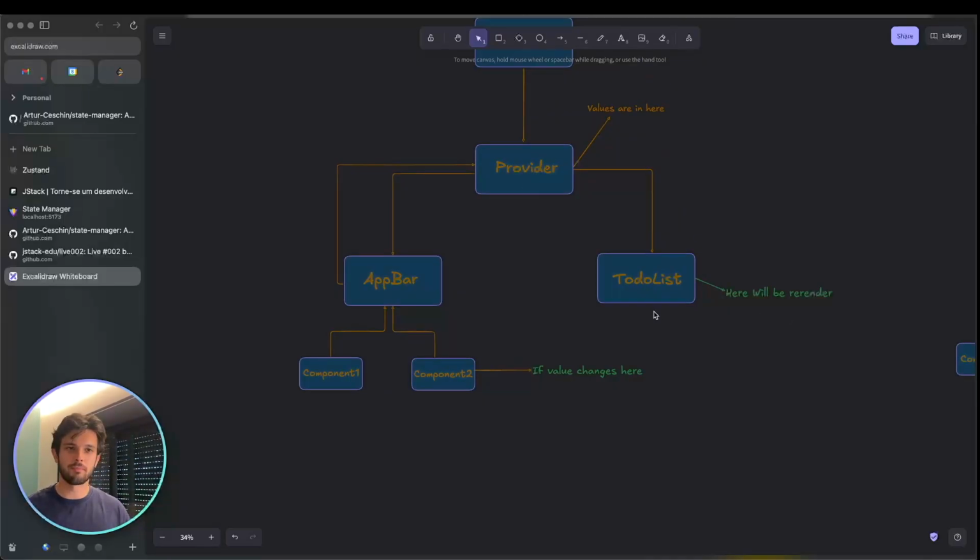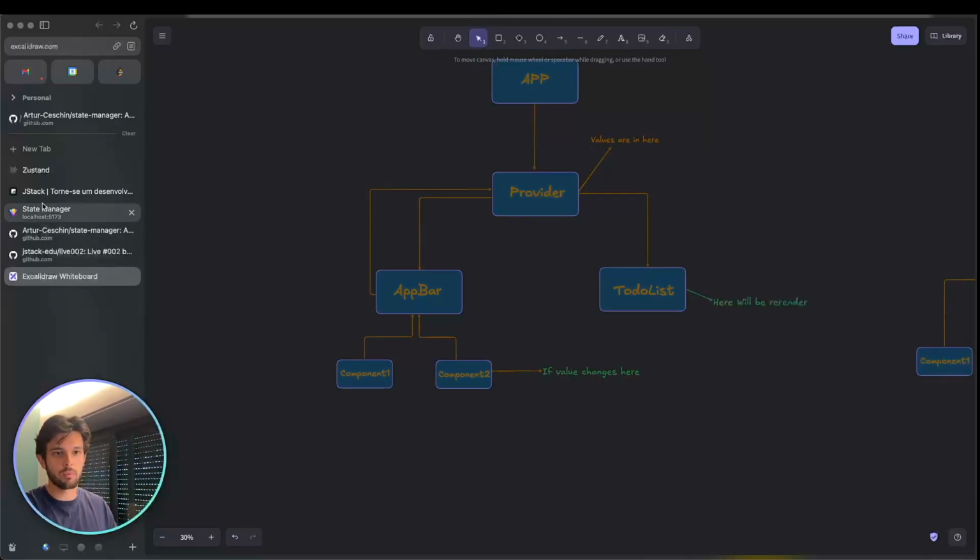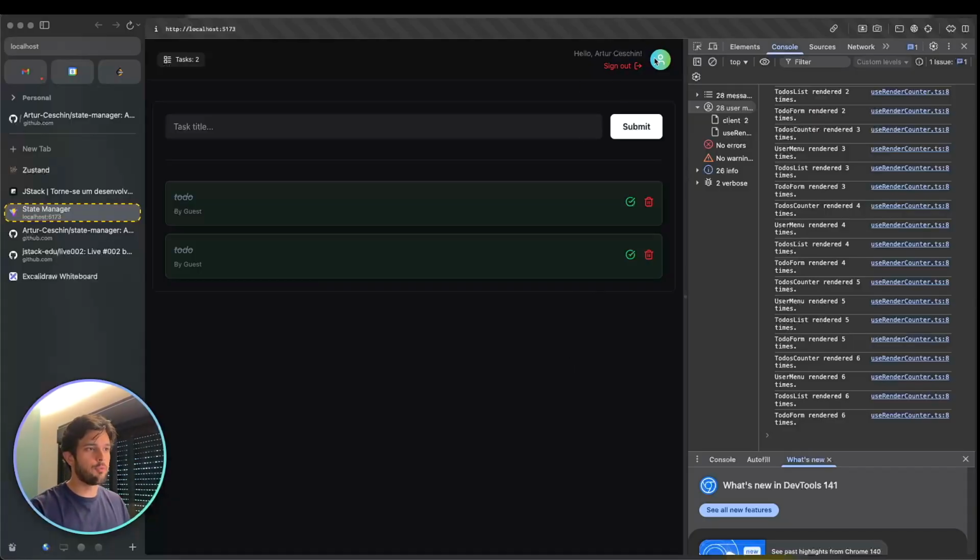So that is something bad about use context: even though we are avoiding that prop drilling problem, which is basically sending down the props, we do have a problem regarding performance here, basically because we are sending and getting all the recent data in all different components. And that's not what we want. Actually, the best scenario is that if we change this part in here, which is not related to the to-do list, there's no reason for the to-do list to be rendered.